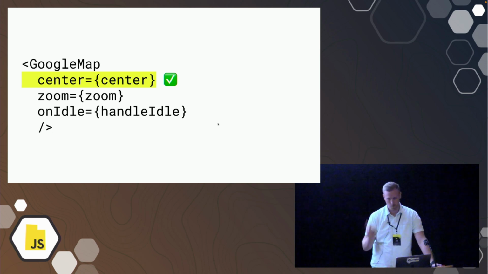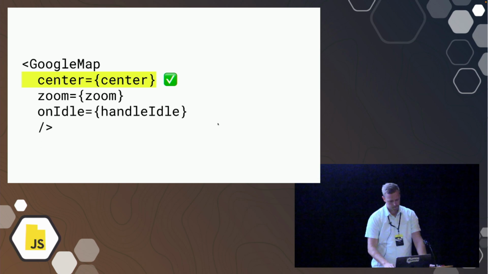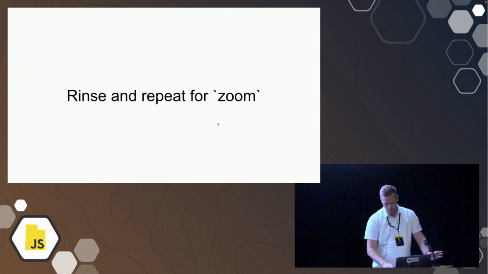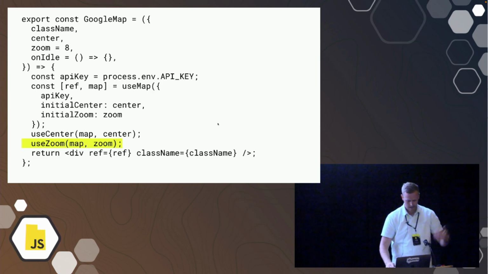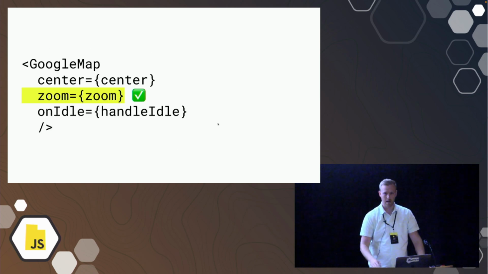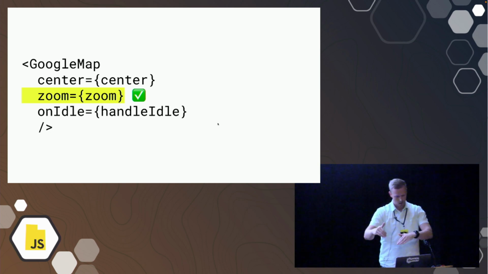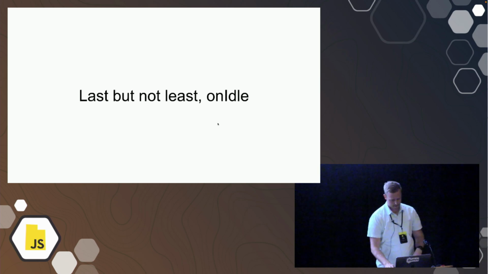If we were to try this out and we swap between those two different locations, we would see the Google Map change, and that's coming from outside of this component. All right, so we rinse and repeat that pattern for Zoom. We make a custom hook, call it, and that one works as well. So you can easily have whatever sort of controls outside of your map, changing these state values and have them flow into your component, have things update.